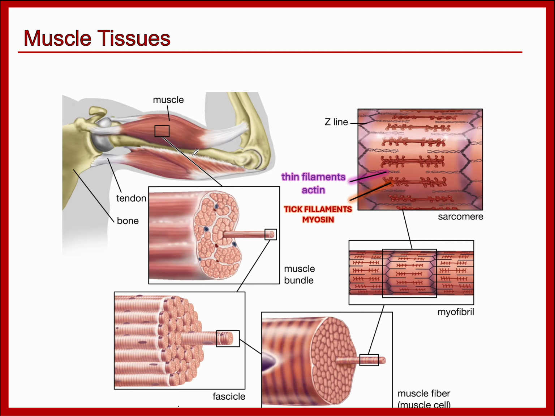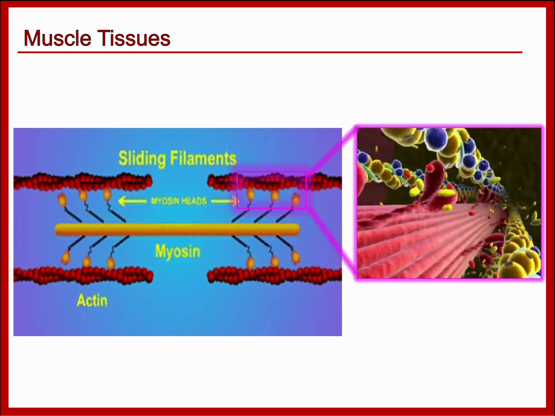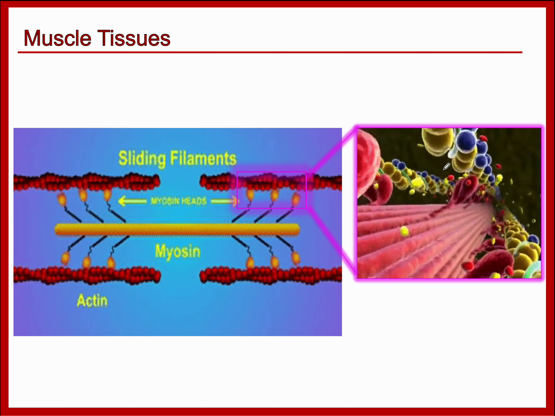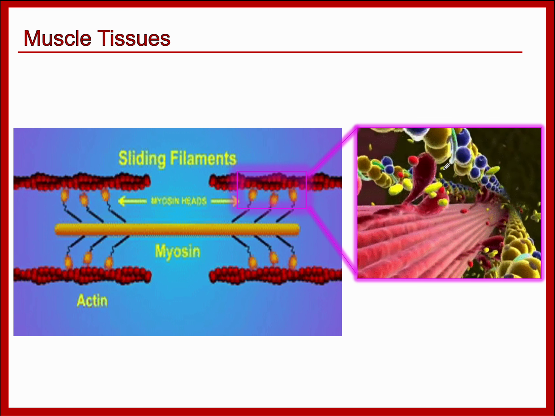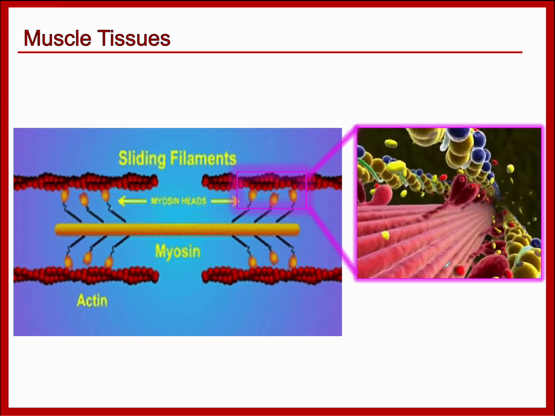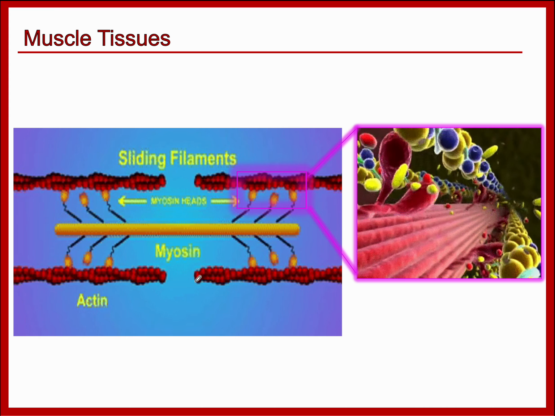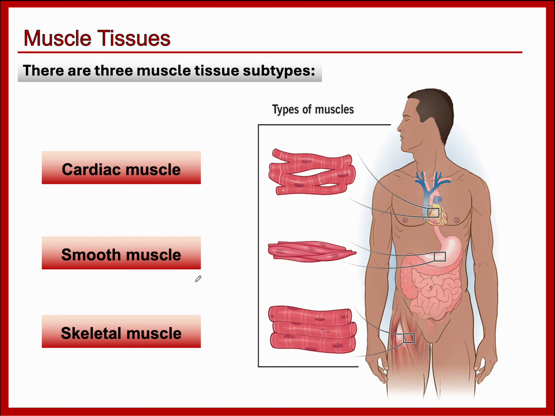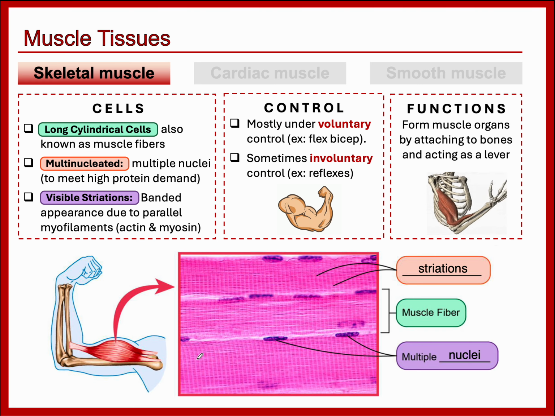So here, if you zoom into a muscle and you look at this muscle fiber and you look inside the muscle fiber, you'll see this actin and this big myosin thick filament here. These go bigger, smaller, bigger, smaller. Look at this. These little filaments, these actins and myosins, the little heads of the myosin pull on the actin and get them closer, closer, closer. So there are three muscle types I told you about: cardiac muscle, smooth muscle, and skeletal.